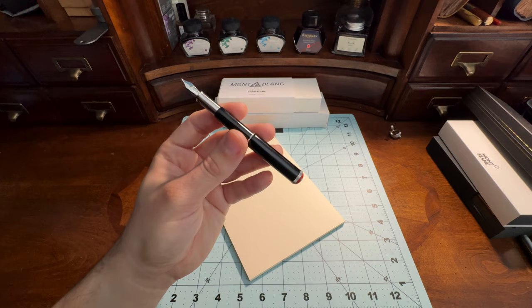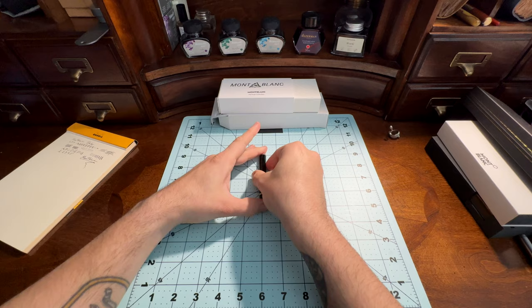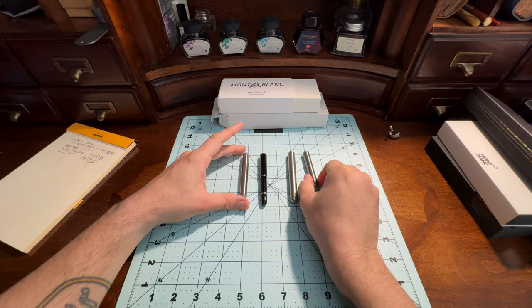in fact, let's do a comparison. Let me cap this guy, and let's bring out the other heavy hitters in this size realm. I got a few here. You see a theme? Let's jump on in.